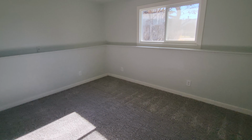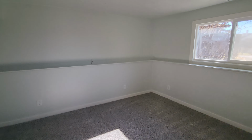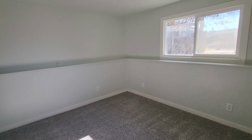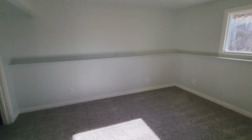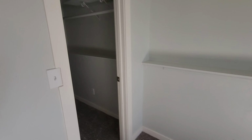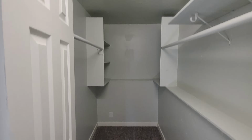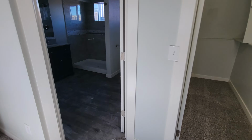Here's the basement first. That one room that wasn't really finished, that had the really weird bathroom in it. We do put carpet in a lot of the bedrooms or lower levels. We're in Colorado, and for the most part, people do like carpet better than hard floors. It gets cold here, and it's also more affordable. So it doesn't pay to really put in the little bit of weird paint there. But again, can't be too perfect on these things.